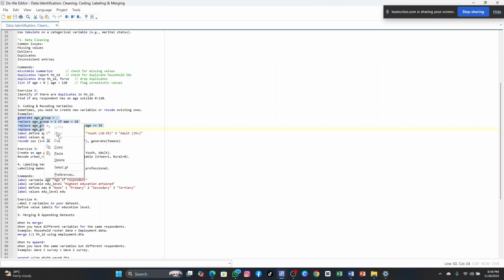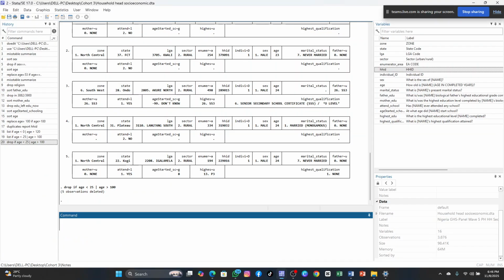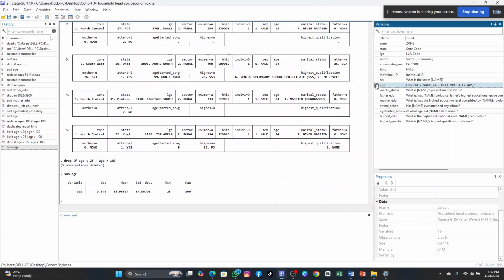How to recode and how to label, for people that work in industry, yes, data management. So if you want to recode, for example, I have age, but I want to group them. Let me summarize this age. Summarize age. I will use it to teach us. Okay, the minimum now is 25 and the maximum is 100. Let's say I want to create three age groups. Where should we start from? What if we do 25 to 50?